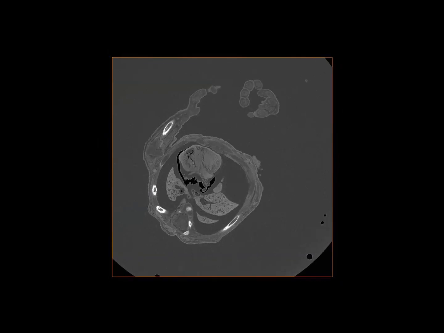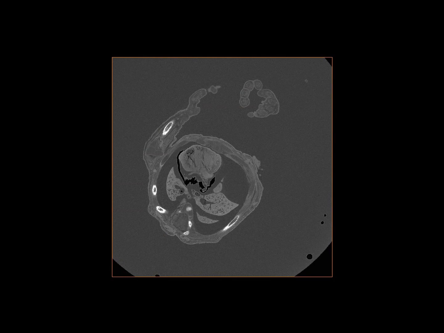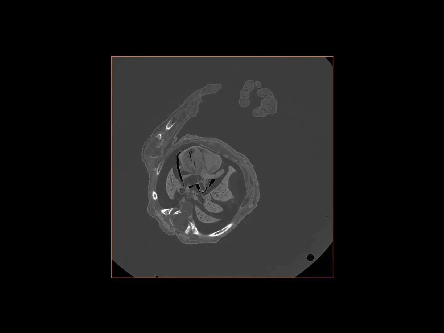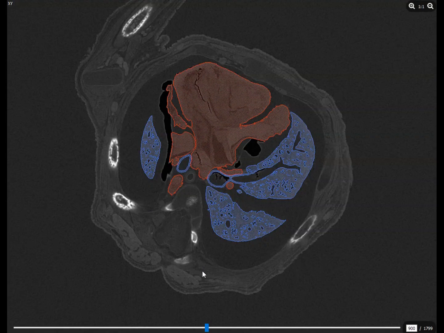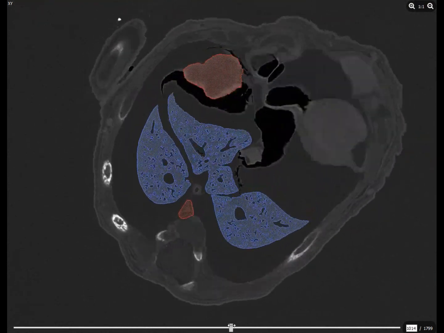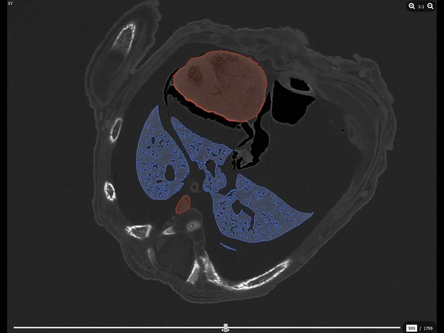Now, what if we wanted to measure the surface area and the volume of the heart and the lung and see how these two organs relate to each other in the body of the mouse? That's where 3D comes in. So to be able to do that, the two organs need to be identified via a process called segmentation, which is a fancy term for coloring. Ideally, we would try to do that automatically using built-in tools or even artificial intelligence, but a lot of times we have to do the coloring manually, slice by slice, because the computer is not able to recognize the object we want to segment.